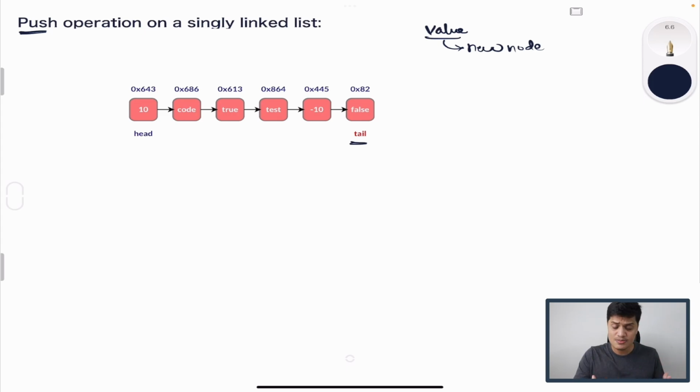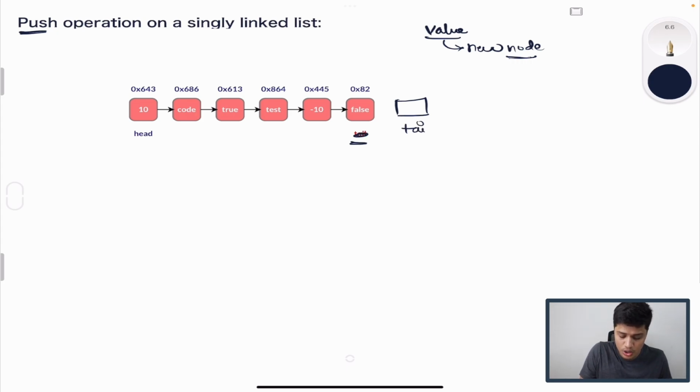So as part of the push operation, whatever the new node object that we create with the value that we take from the user, it will make sure that it is adding that new node at the end of the singly linked list. But remember that, because we are adding a new node at the end, whatever the tail node that we had previously, right, that will no longer be the new tail node.